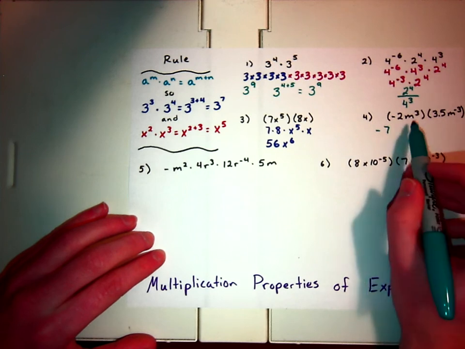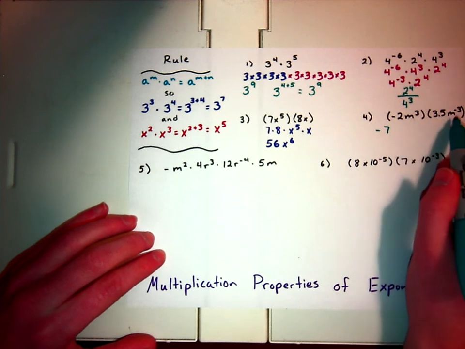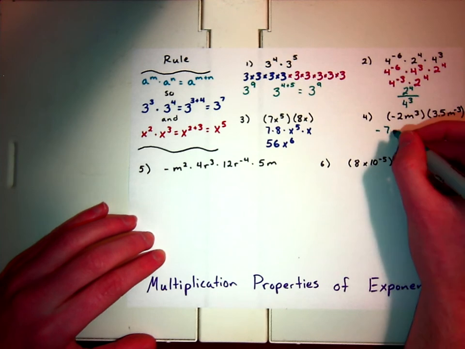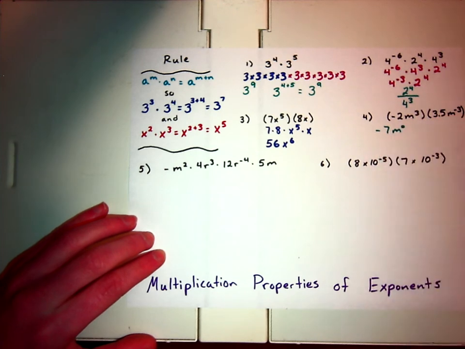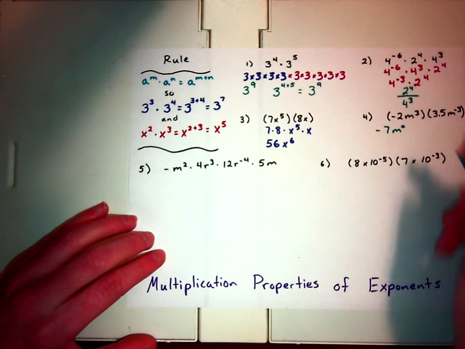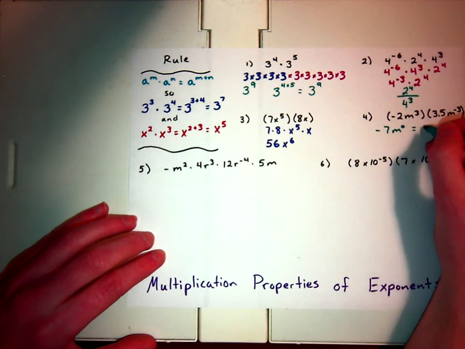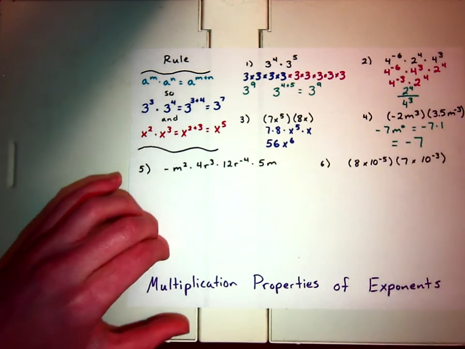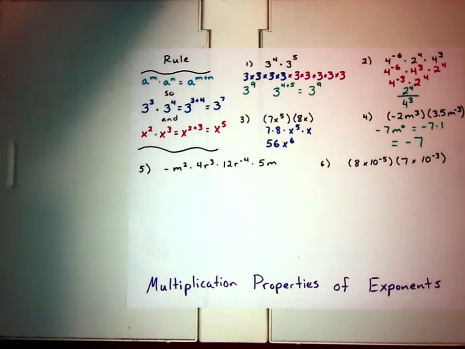From there I say, well, m to the 3rd and m to the negative 3rd. Well, 3 plus negative 3 is going to end up being 0. So m to the 0th power. But that's not as simple as we can get it, because if we know our rules with exponents, anything to the 0th power is considered to be the number 1. So what that's going to be is really negative 7 times 1, which will simply equal negative 7. And that's our answer for that problem.